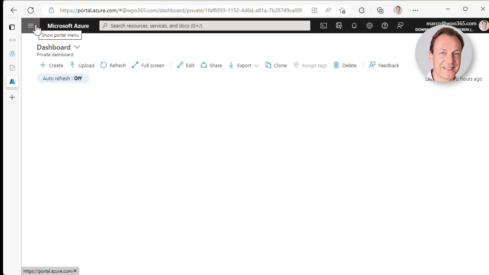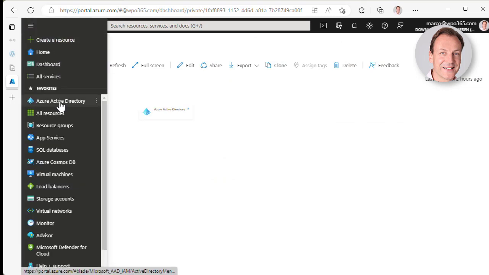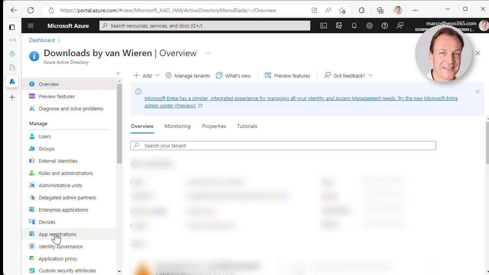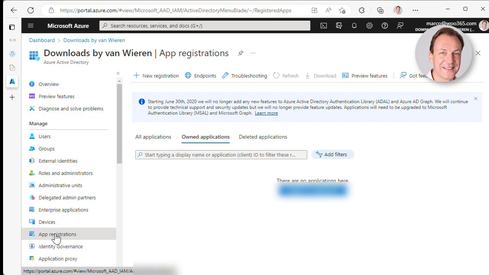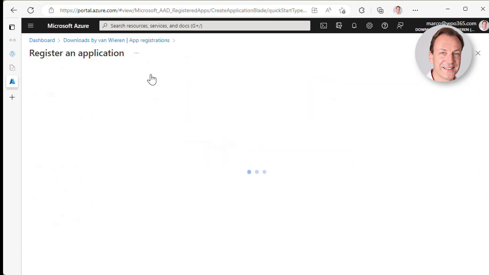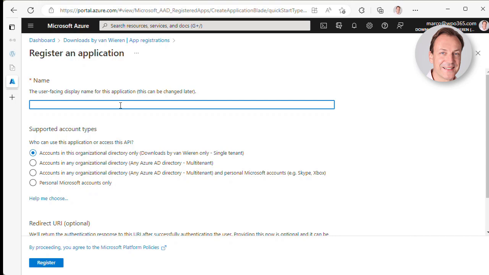And here I would basically select the Azure Active Directory from the menu, and I would continue to the app registrations, the application registrations. And here I would click to register a new application. Basically you can choose any name that you like, but maybe in your company there's a naming convention. So let's say this is test 1 and it's for the video. So that's my name for this app registration.